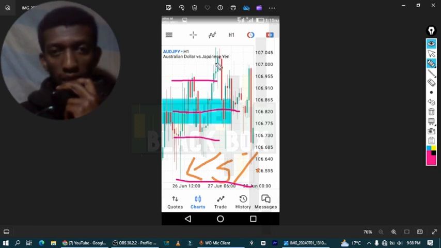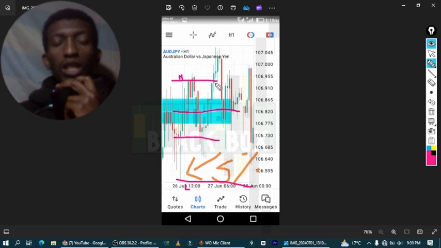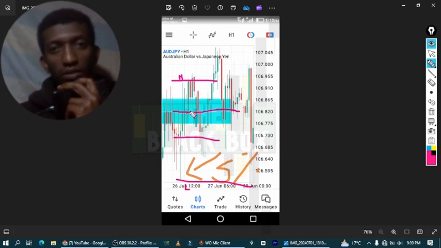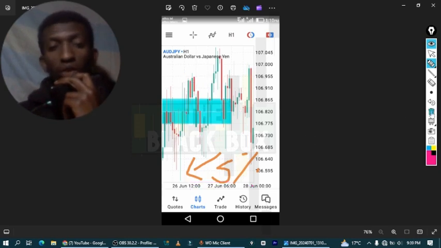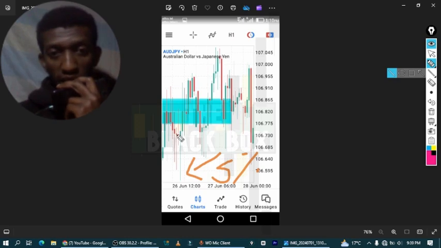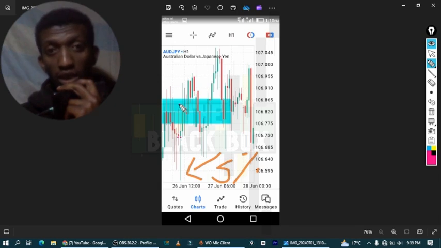Until price breaks above this boundary from this high to this low, nothing happens. This is actually the black box, the huge range right there. We are trading this: 1, 2, and the third one broke. We are going to buy. When we buy that, we do not consider this as a breakout. It might be a breakout in the lower time frame.